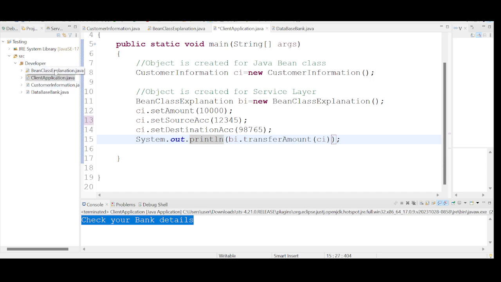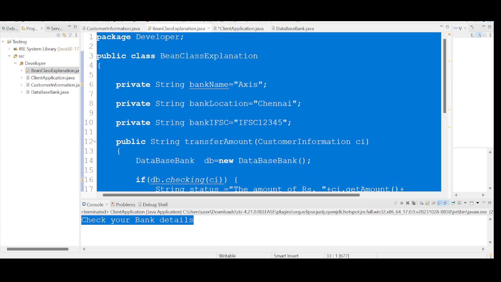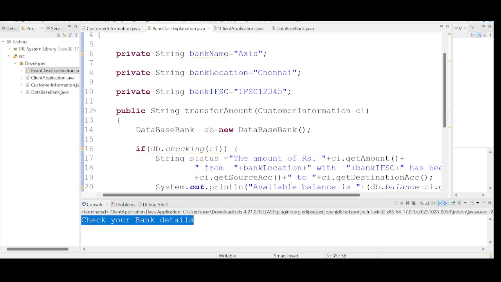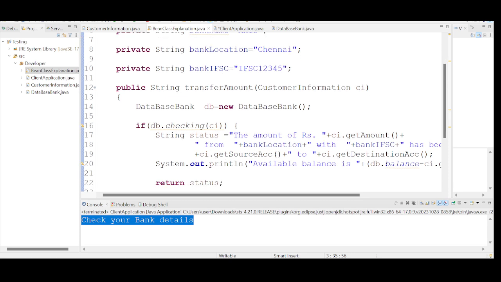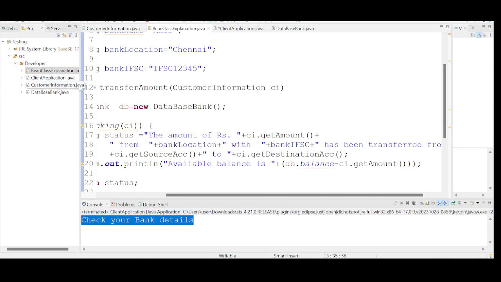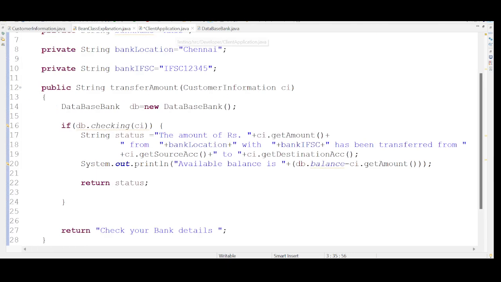I have four classes. This is the bean class, and this is the logic inside the bean class. Very simple logic.